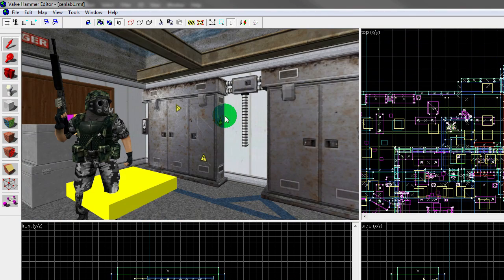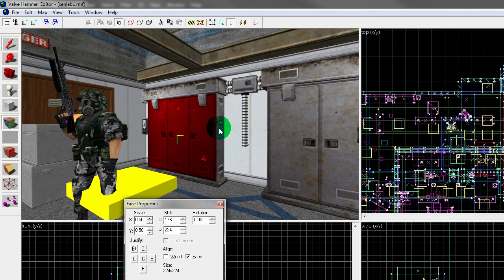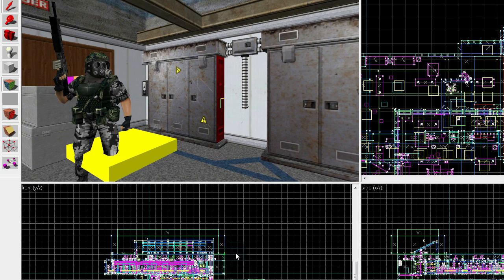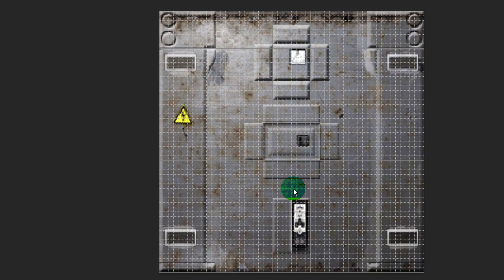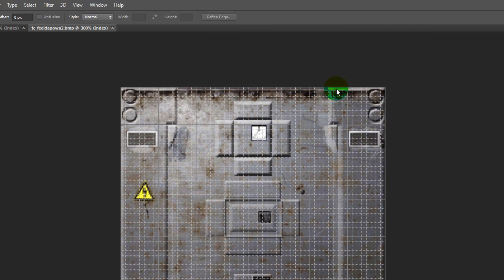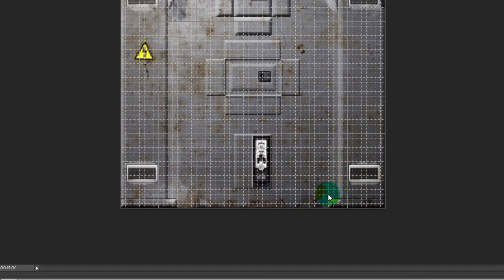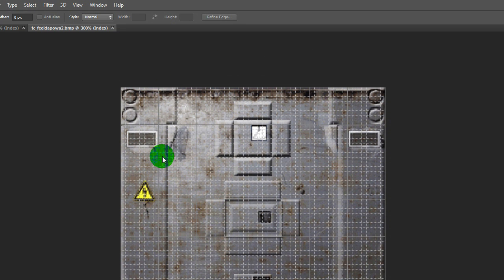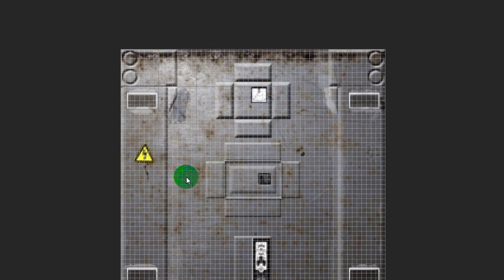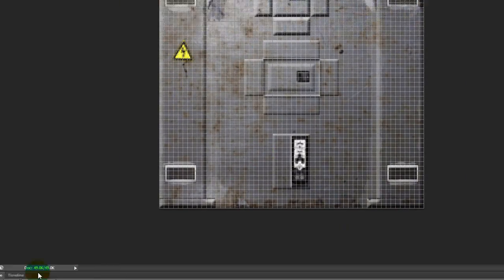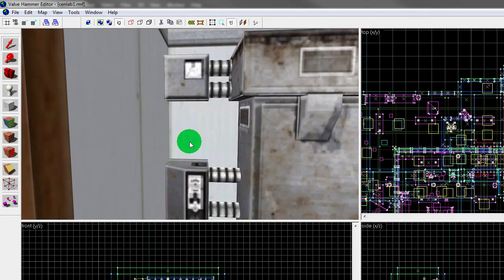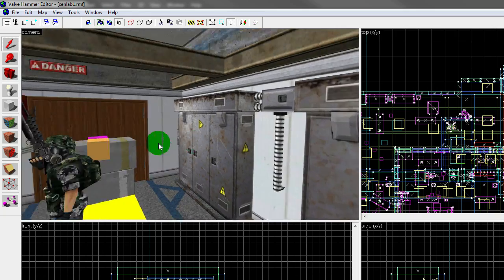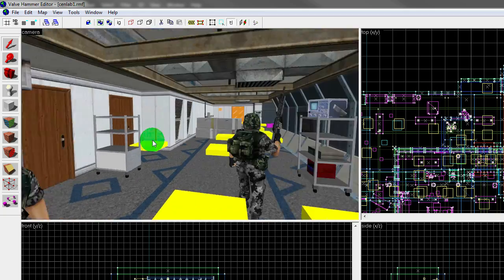Now these boxes are made of two textures, so there's one texture for the front and one texture for the side. And if I show you the side one, the only part of it that is actually the side is this bit here, that border there. And you'll notice that I have one on either side, and that means I have variety, so that either side of the machine has a slightly different texture. It also gives me this space in the middle, which I used for textures for these power boxes at the side and in the middle. Again, that saves texture memory and just makes your life a whole lot easier when you're mapping.